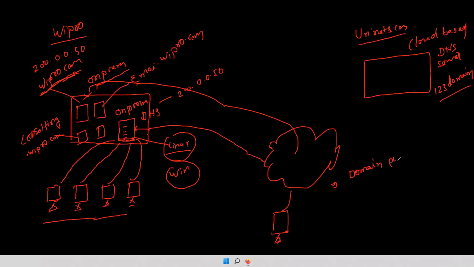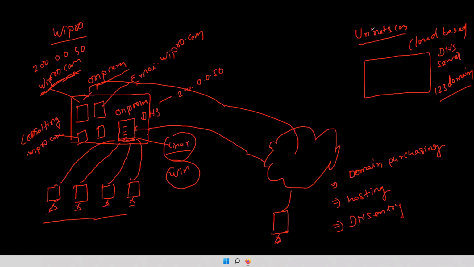Post domain purchasing, I would do the hosting, where I would store the whole web page. And after that, I would do the DNS entry. So first domain purchasing, then hosting, and then DNS entry. These three things I need to do.